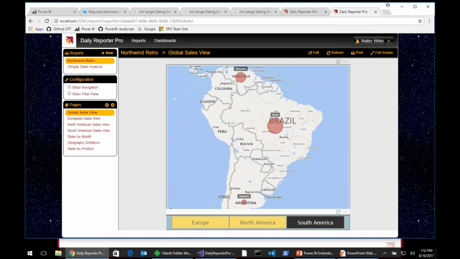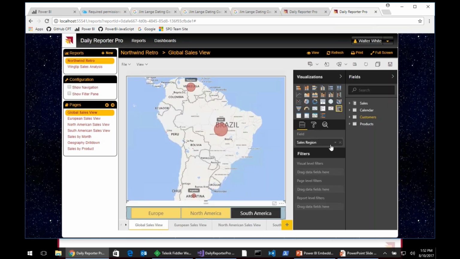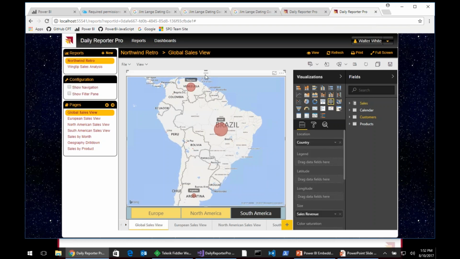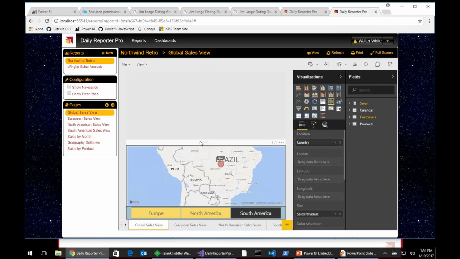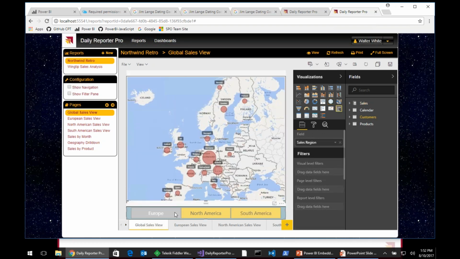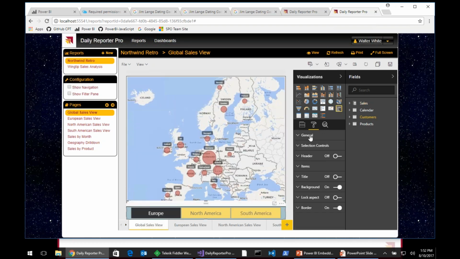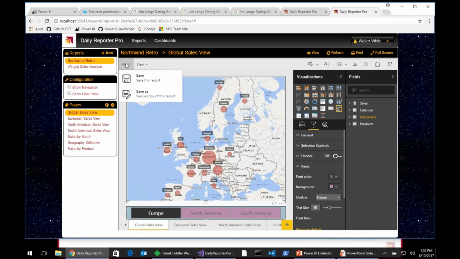Okay. Now also note that you can bring a report into edit mode. So let's say that I take this inside here, I make this a little bit bigger, a little bit smaller, I make some kind of a change inside here. Let's make some type of a nebulous change. I go to items and I change it to a different color. Let's go ahead and save that.